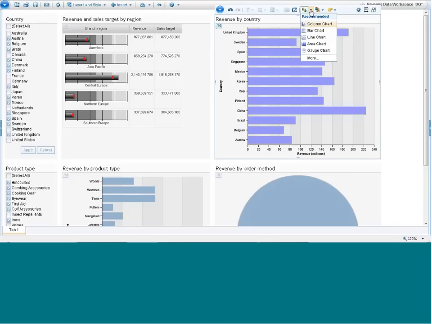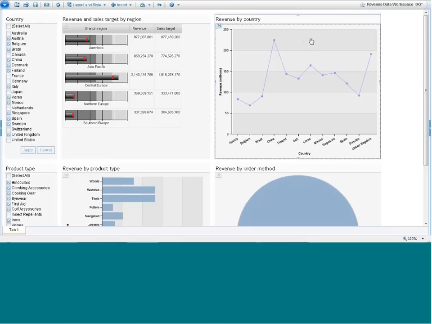For example, if I want to change this from a bar chart to a column chart or from a bar chart to a line chart, I can do that simply by clicking on it. What's displayed here is what Cognos would consider the recommended views for the data. So you see, for example, here it doesn't show a crosstab. And that's because the first 5 views that Cognos recommends by analyzing the data that's being shown in the widget are from top to bottom. It thinks column chart's the best, gauge chart is the 5th best.